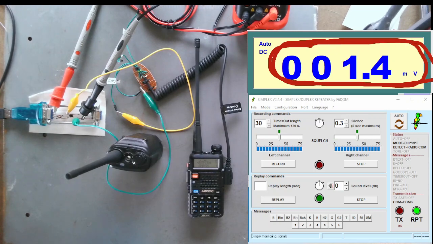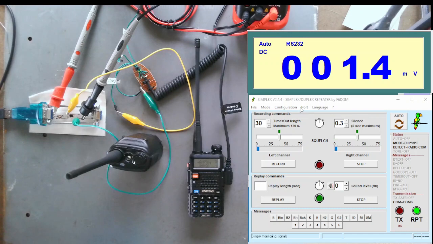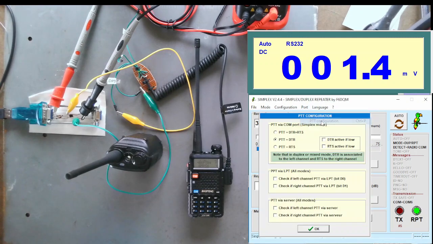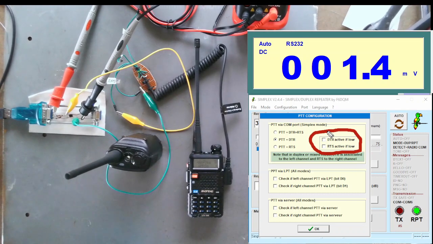It's going to be a high. And remember what I told you in that one video, if you go to PTT configuration, we do not want to check any of these. Like I said in that video, yes, we can avoid building a circuit if we check one of these, but the consequence is that if the simplex software exits or crashes, it's going to enable that transmitter and it is going to be turned on.